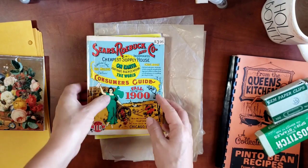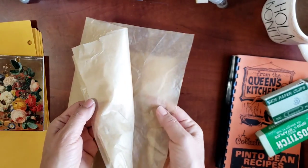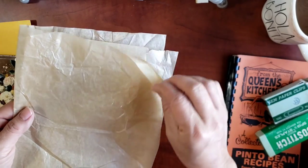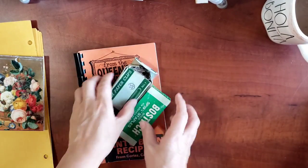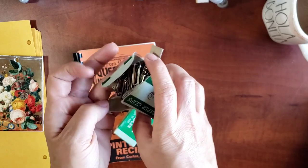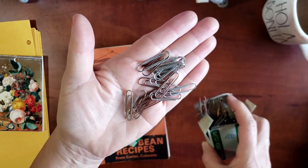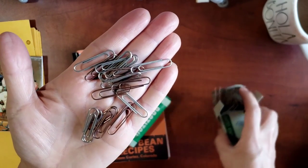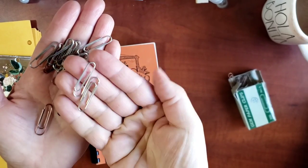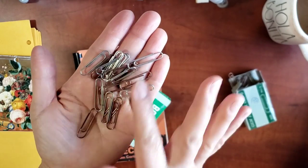I also have two sticker books I've shared in previous videos — I still use them to this day and I needed a few more to put stickers in. Back at the thrift store, I also got this beautiful tissue in a color I like. And then I found some vintage paper clips — what a bonus when I opened the box last night to find different colors, including copper ones and some that have started to patina. Such a lucky find!